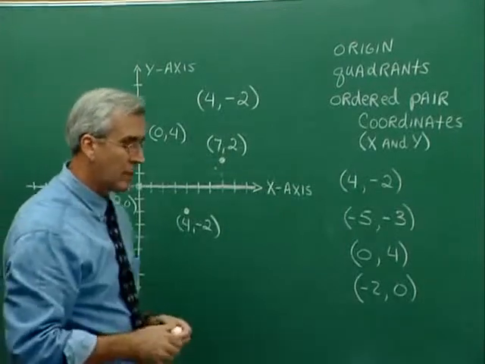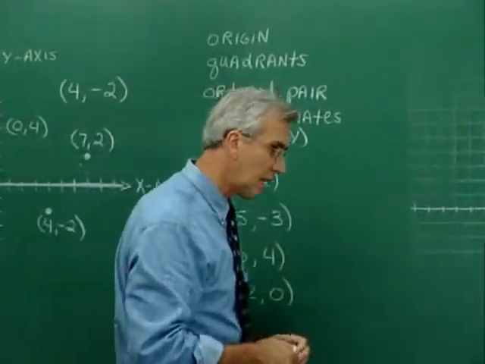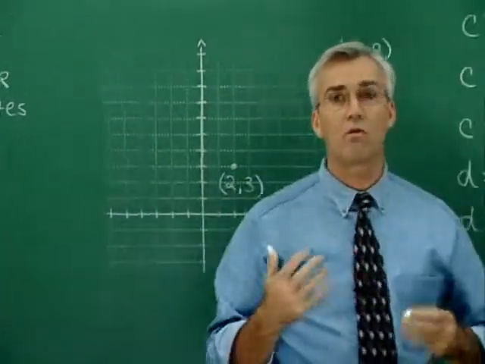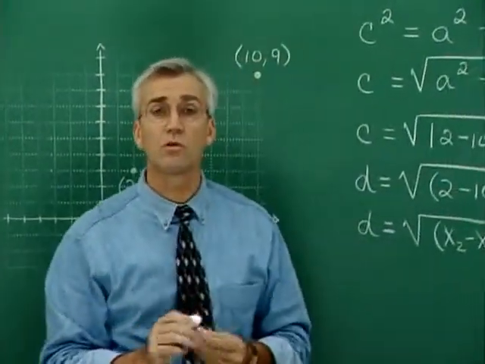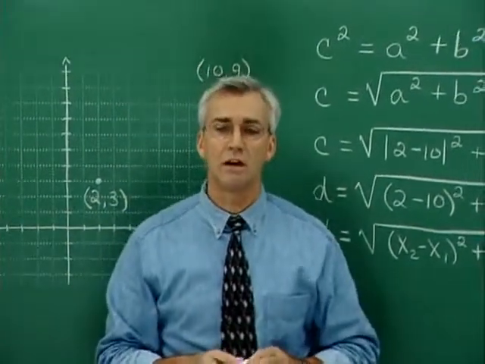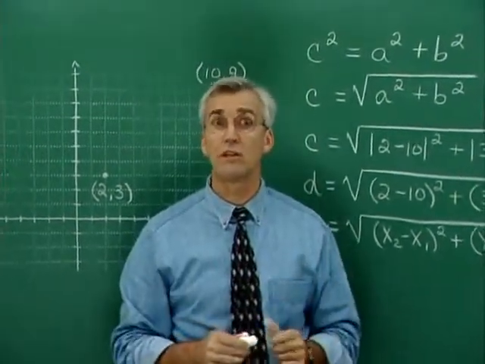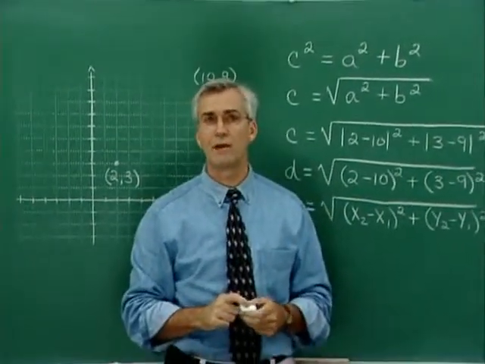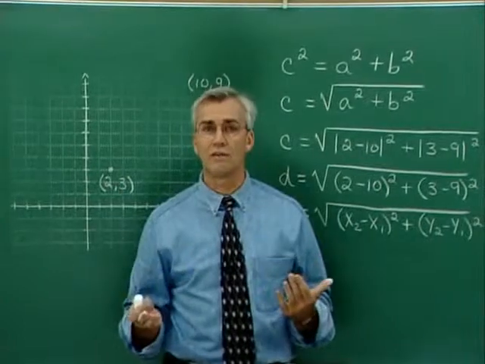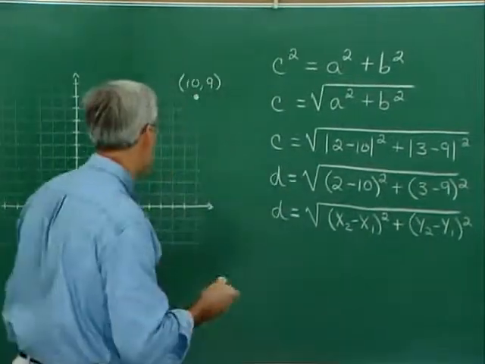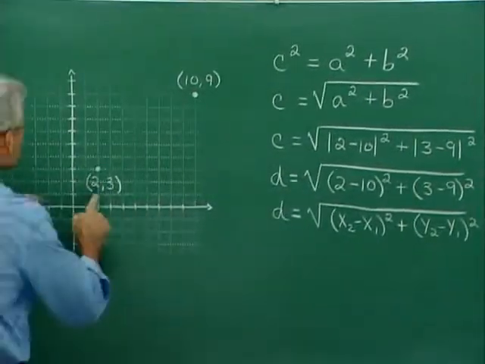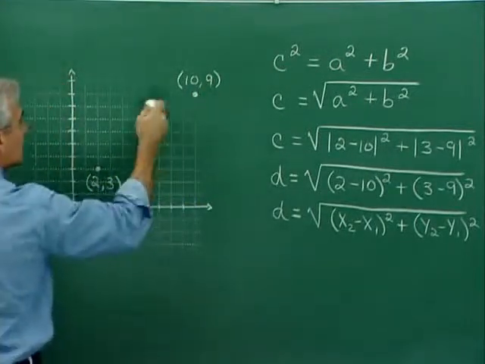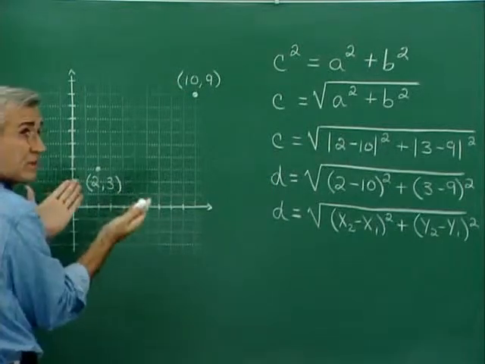One thing we can do with our coordinate plane is develop a formula for calculating the distance between any two points. This formula would be called the distance formula. I can just give it to you here, but you might remember it a little better if we show how this formula is developed. I won't take a great deal of time with this, but here's the gist of the idea. Suppose we're talking about the point (2, 3) and the point (10, 9). These are the coordinates of those two points, and we want the distance between the two points.